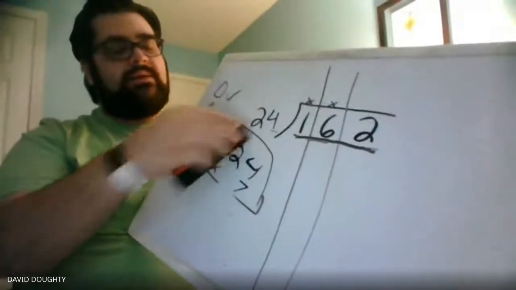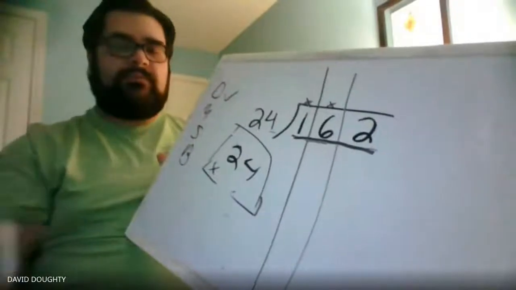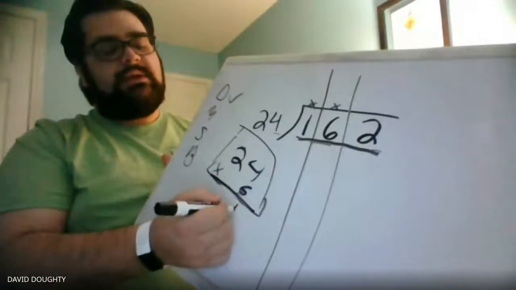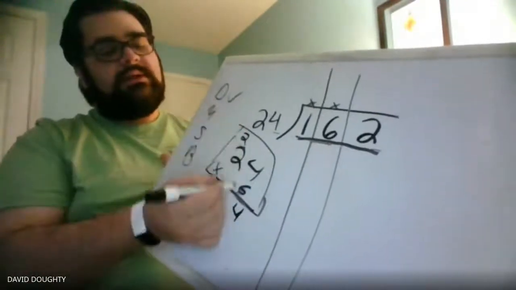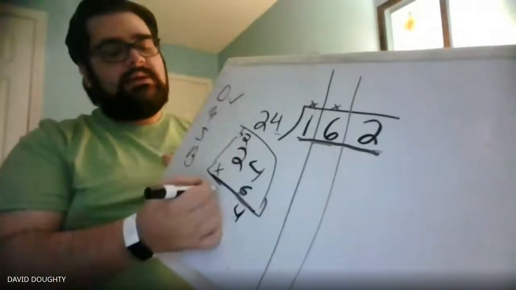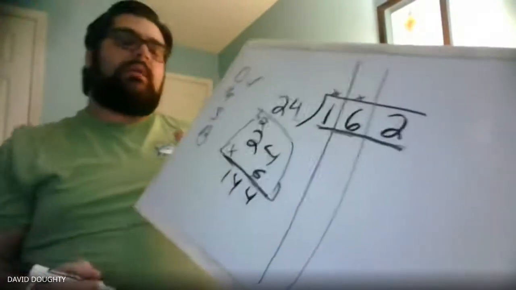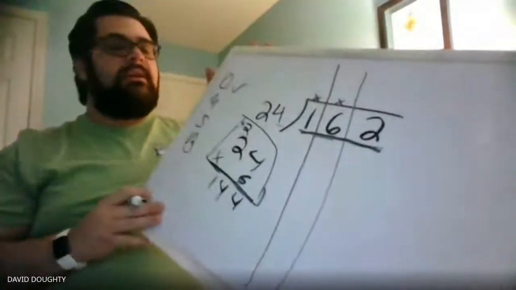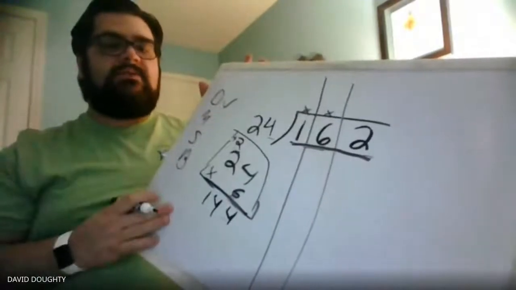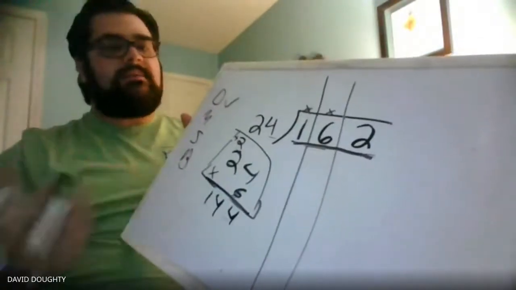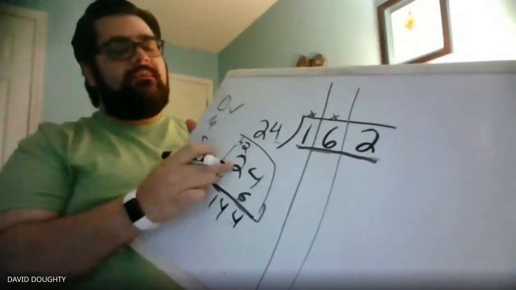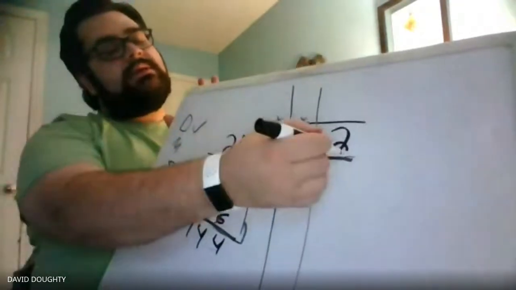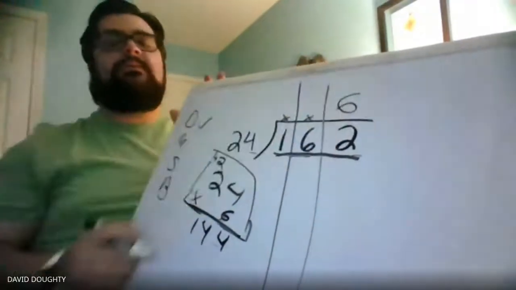I'm going to erase everything but the 24 and my times symbol. Okay. So let's try 6. All right, 6 times 4 is 24. Carry my 2. 6 times 2 is 12. Plus 2 is 14. So that works. It's not pretty, but it works now. Okay. When I say it's not pretty, that means it doesn't fit evenly in there. But 8 was too many. 7 was too many. Okay. So sometimes that happens. Sometimes you got to go back a few steps. So 24 can only go in there 6 times without going over. Again, 24 can go into 162 only 6 times without going over.